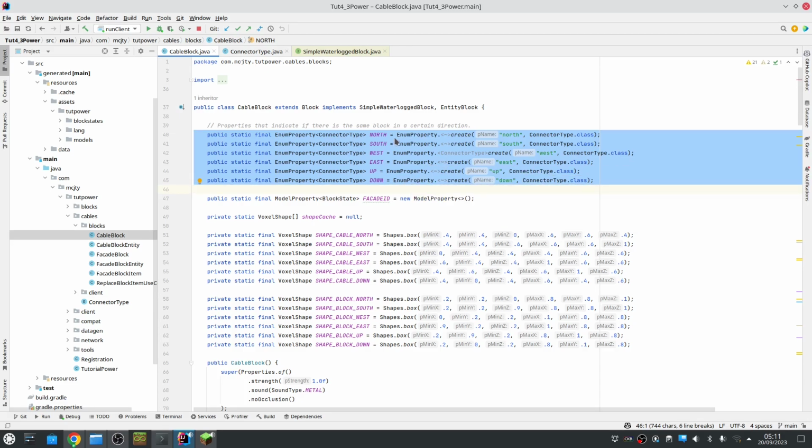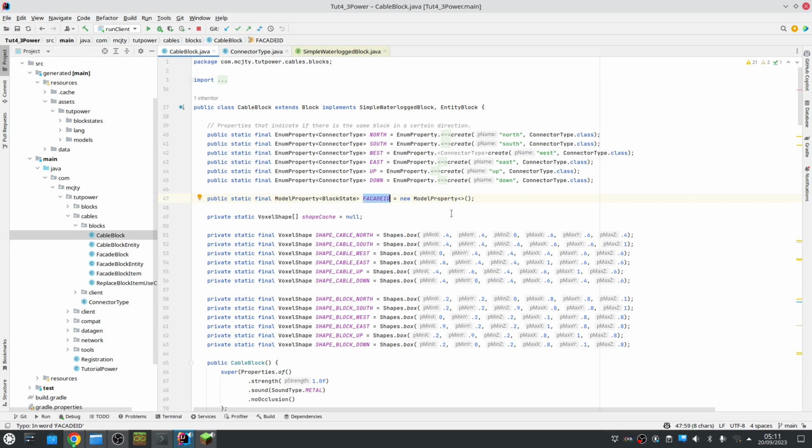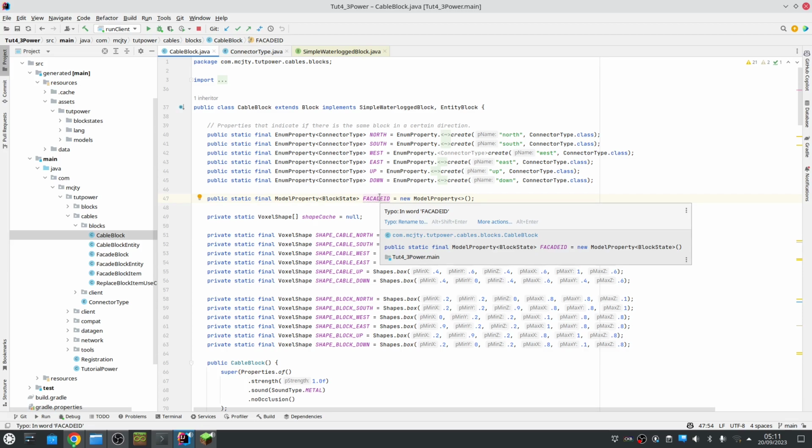And yeah, this is 3 to the power of 6 different block states that we will get. But you can't do that with this because you don't know how many blocks there are going to be. There are tons and tons of block states. So this has to be a model property, and we will see later how that model property gets rendered, how we get to the render.